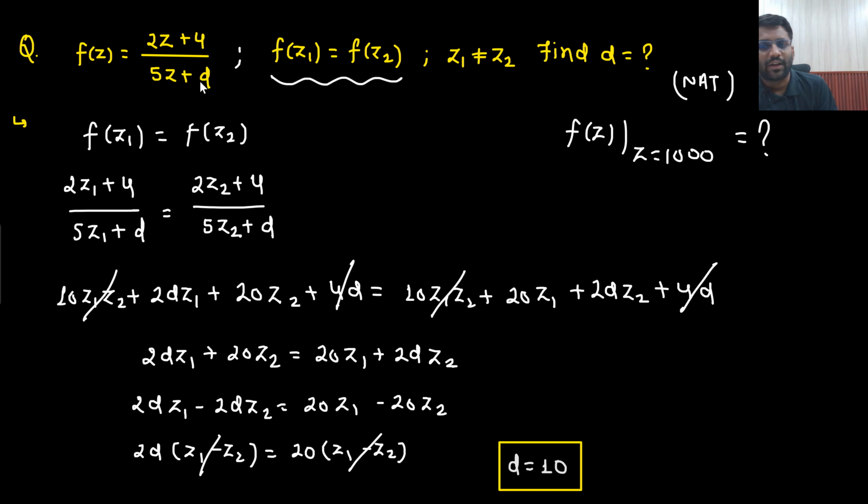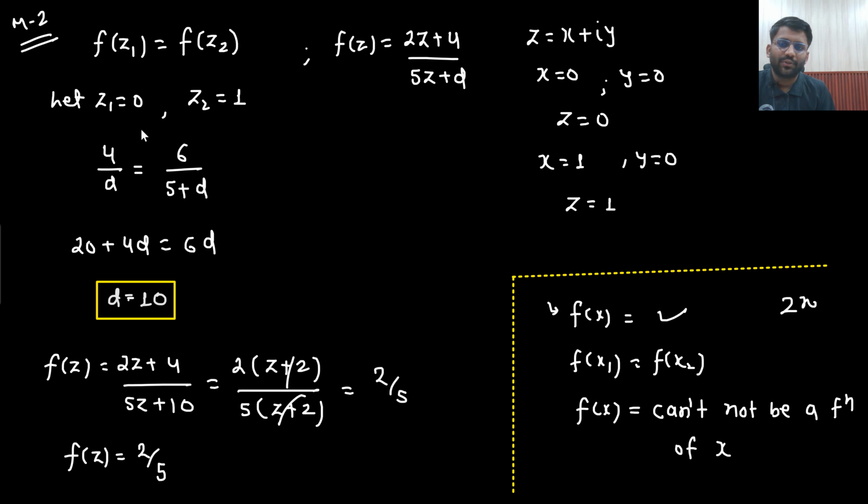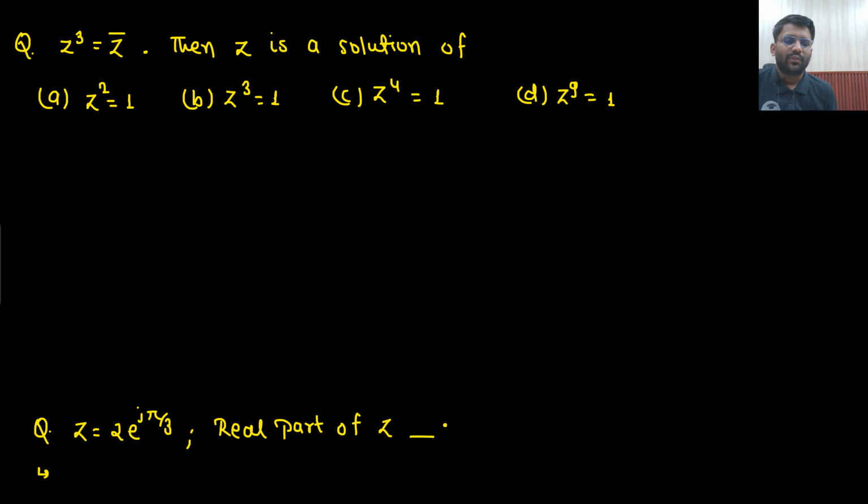So then first he would find out the value of d using this expression, then he would put the expression and solve it. But if someone has the insight that different values of z do not pose any problem, that means no matter whether you put z equals 0 or z equals 1, both will give you the same result. So directly you will get the value of d as 10. You would see that it is coming out to be constant, which is 2 by 5. Job done. Understandable? Okay. So it was also a good question.